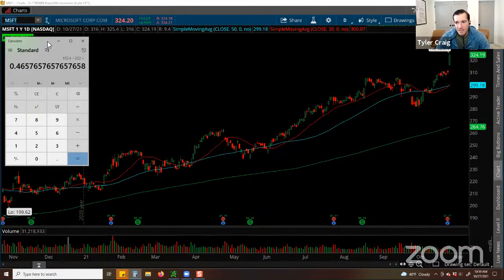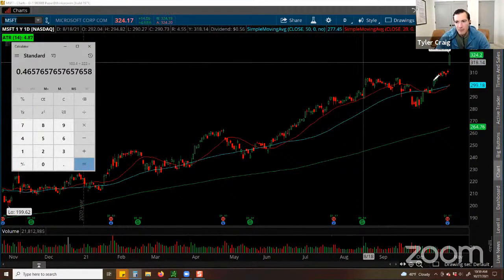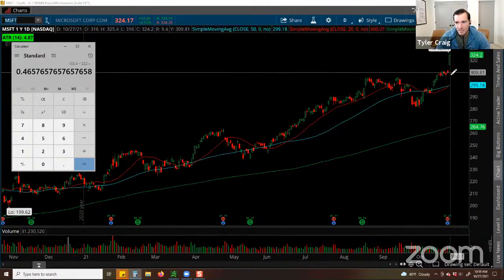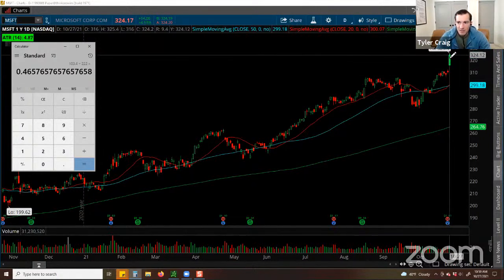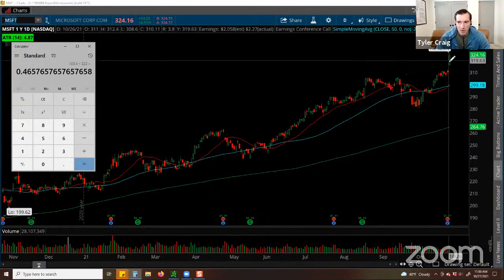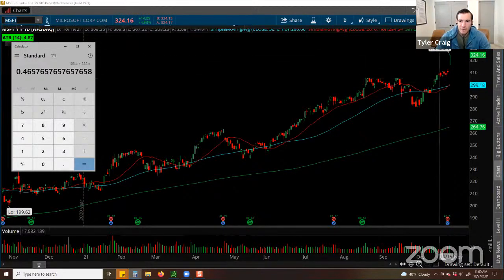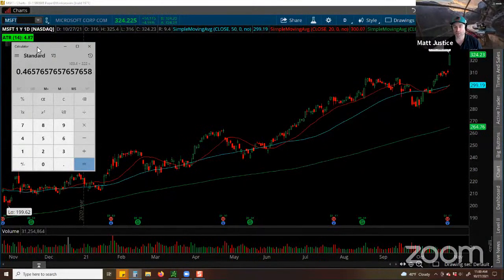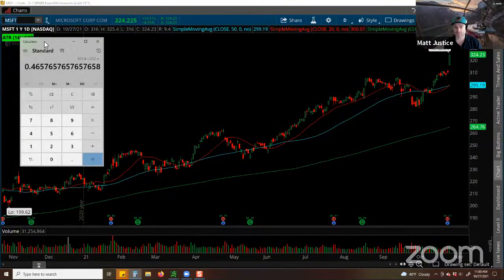I'm impressed. I mean, look, you could say, hey, it's a little extended, but it means something when a company that's gone up as much as Microsoft is still able to go up 4.5%. Yes, it's a little extended. Maybe it needs to pause or pull back. I certainly wouldn't go all in right here. But I mean, what do you want me to say? I think it's bullish on all time frames. I think Microsoft's an investor story. That's what I really think. It can be a good trading company, don't get me wrong, and it can be a good position stock as well, and it's a wonderful covered call stock.